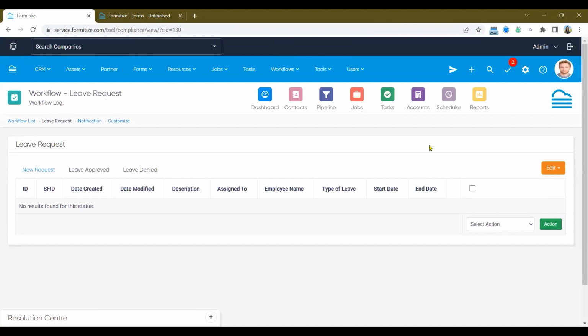So now if you wanted to, we can add notifications, those automatic notifications, to our workflow. You don't have to include notifications as part of your process if you would prefer to just have your forms moving through each step. Otherwise, to include those notifications, what we want to do is select Edit and then select Edit Notifications.